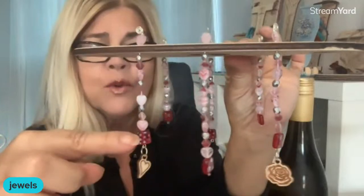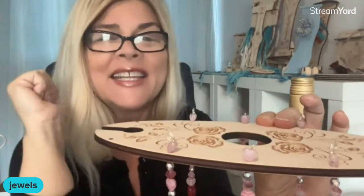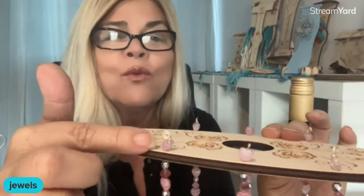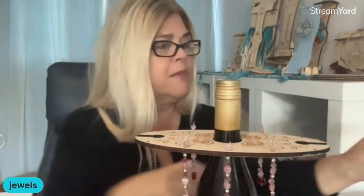All I did was take some 22-gauge wire, strung some beads, and then thought how cute would it be if all the little hearts were sitting on top of the caddy. So I put the wire underneath a heart and then just did a swirl — the wire swirls there. These are now sitting on top. You wouldn't want to put stand-up parts on the ends because that's where your wine glass goes. What you could do is use flat backs — gorgeous crystal flat backs — and that would be awesome.